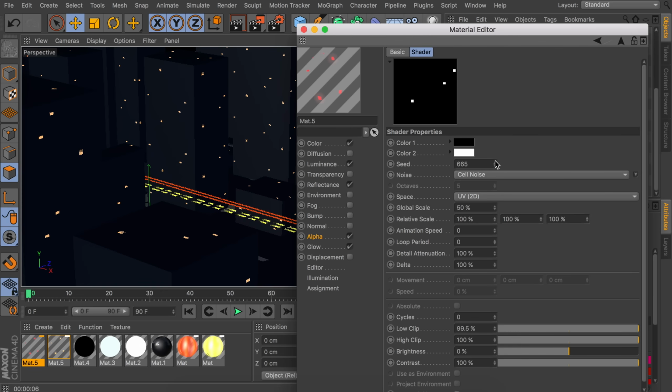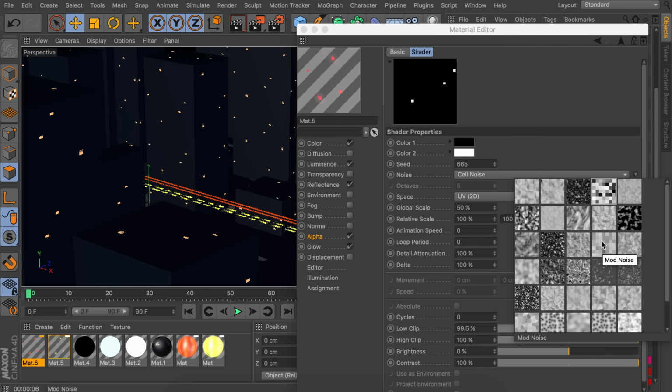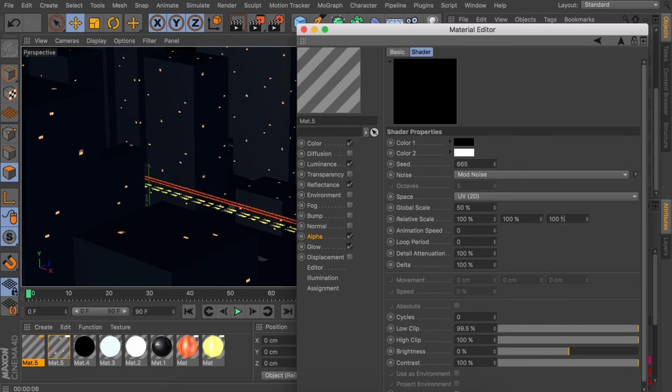We keep this one and we just change the seed of this to get a random pattern, or you can change to another pixel noise, which is mod noise. And this one will give less of the windows, so it's a bit more easy to control. So we don't need the low clipping to be up that high. We can go to somewhere closer to 60 or 50.